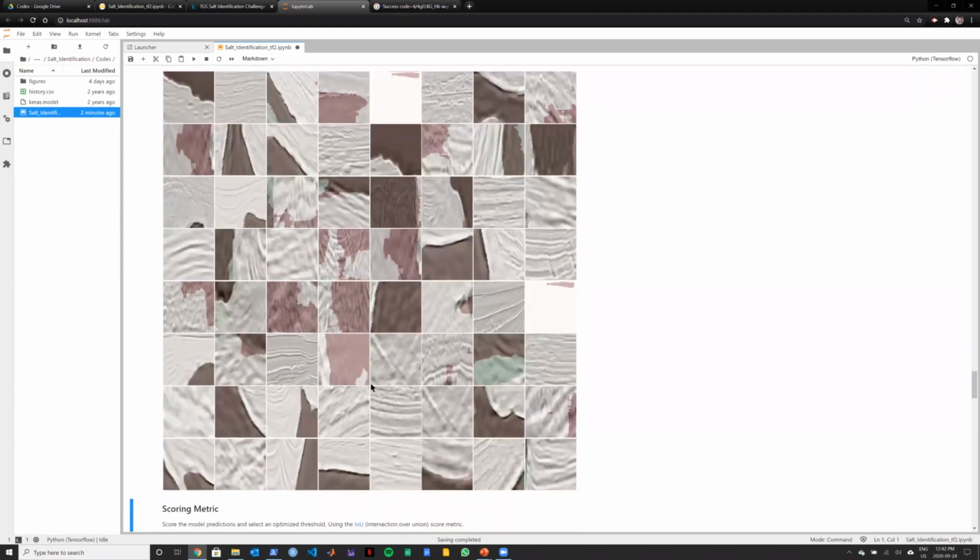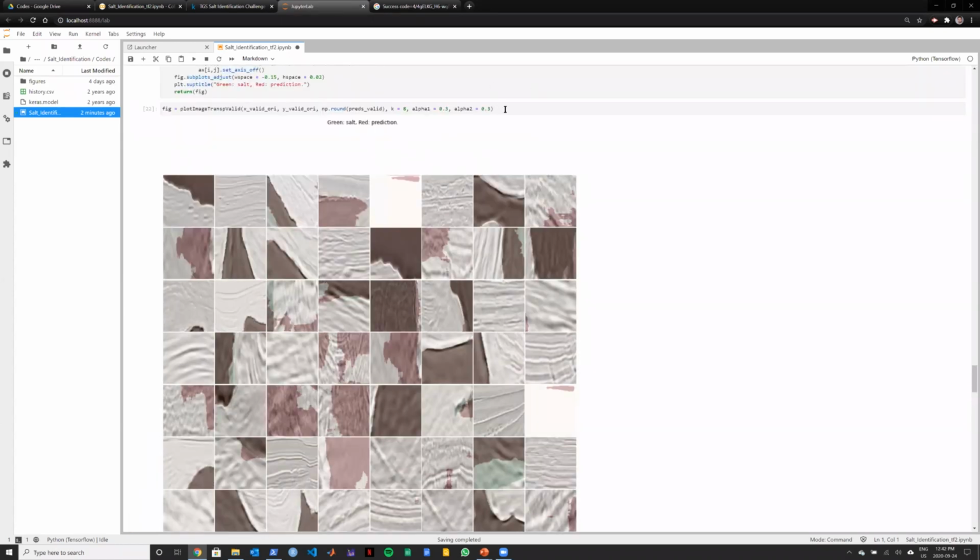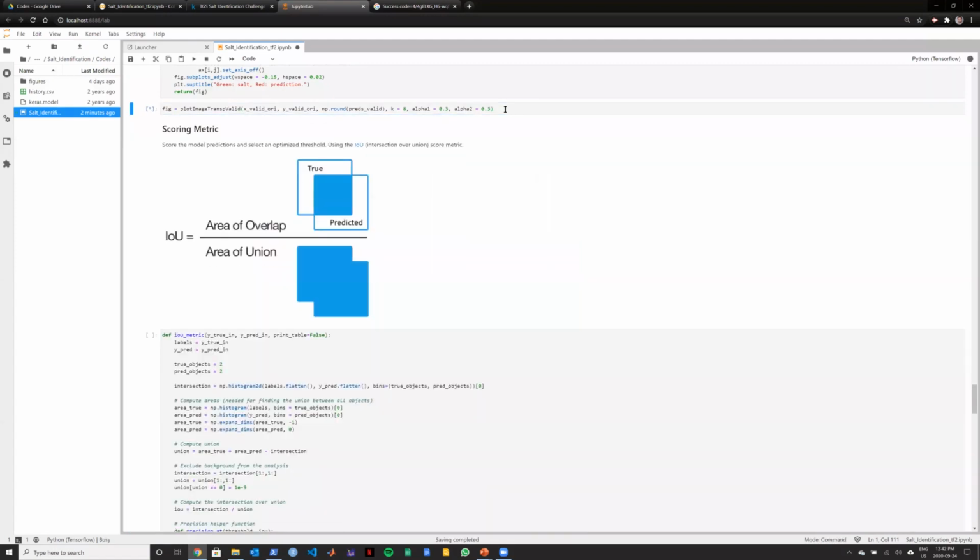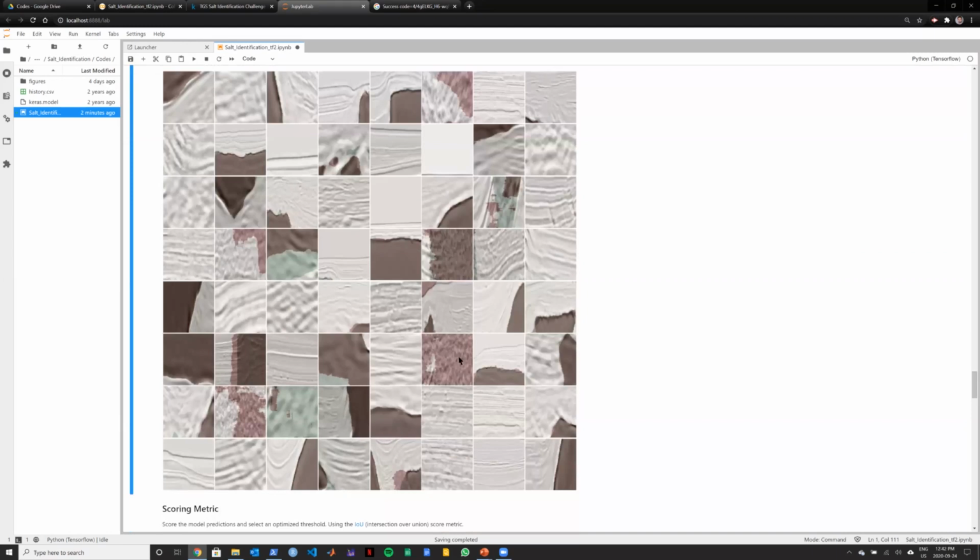So it's not the best model that we created, but it's doing a reasonably good job. If you run this again, we're going to get another sample of those 64 images that we had before. And we have more examples, so you can keep running these and see. Oh, in a lot of cases, we actually are doing a very good job.